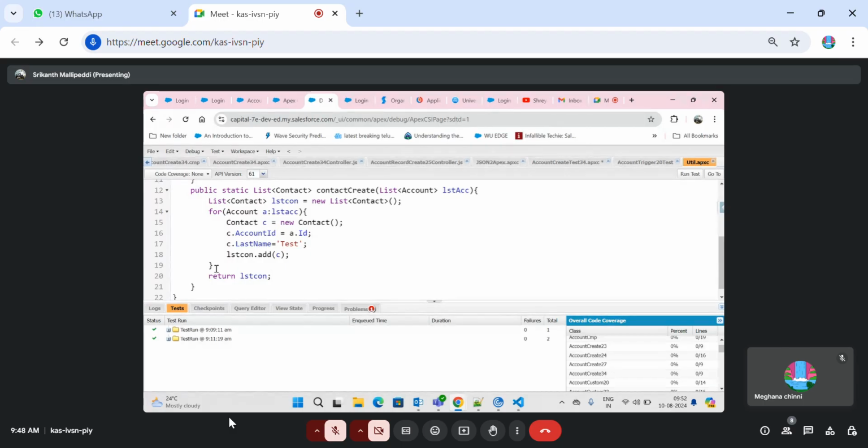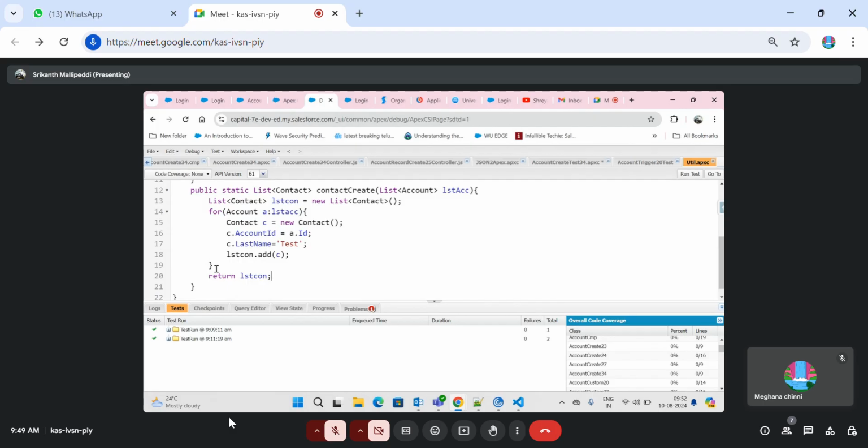You are not creating any sample data in the test classes; everything you are preparing in the util class only. It is a centralized class for all the test classes, so if you make changes here, that automatically reflects in all the test classes.